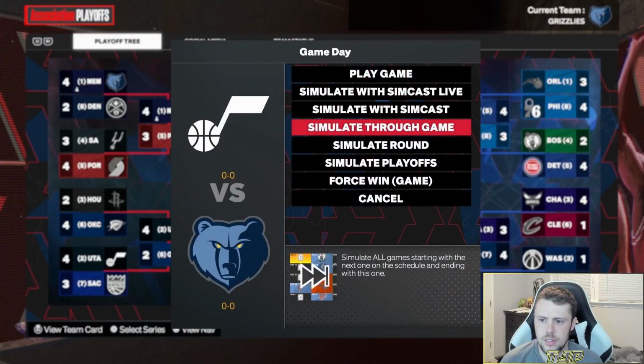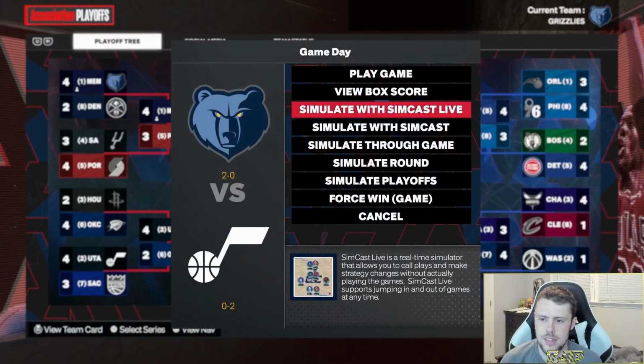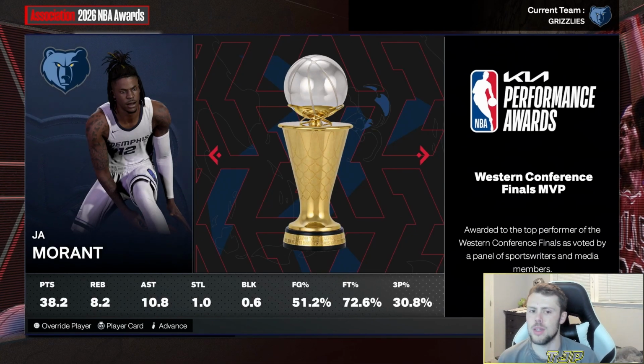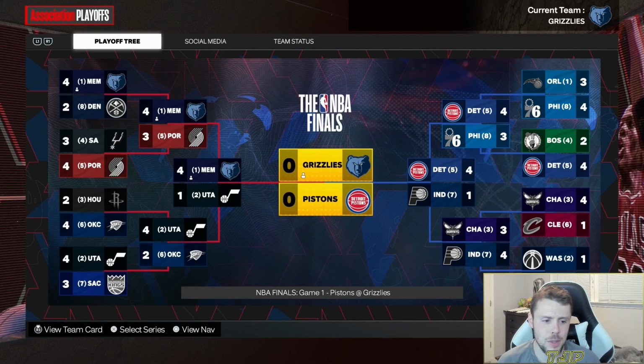Game 1 is a victory for us by 4 points. Game 2, another victory by 10. They win Game 3 by 1 point. We win Game 4. Let's get back to the finals, and that's exactly what we're going to do. Ja Morant, great series from him. Western Conference Finals. We got the Pistons here in the East. So Grizzlies versus Pistons in the finals.